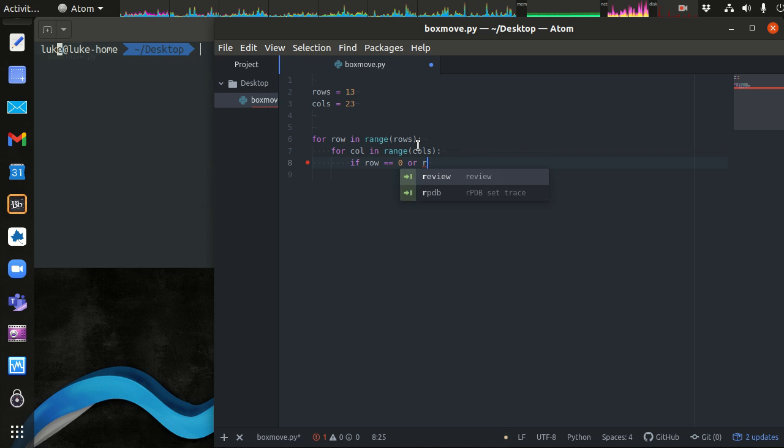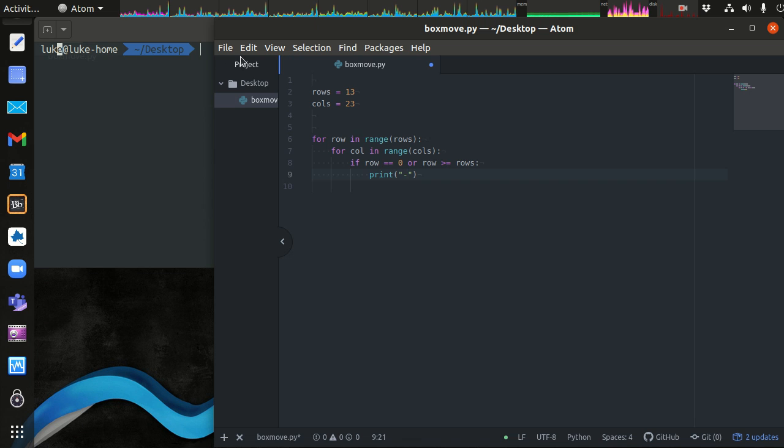Or if row is greater than or equal to rows, then in that case, we are going to print the pipe.